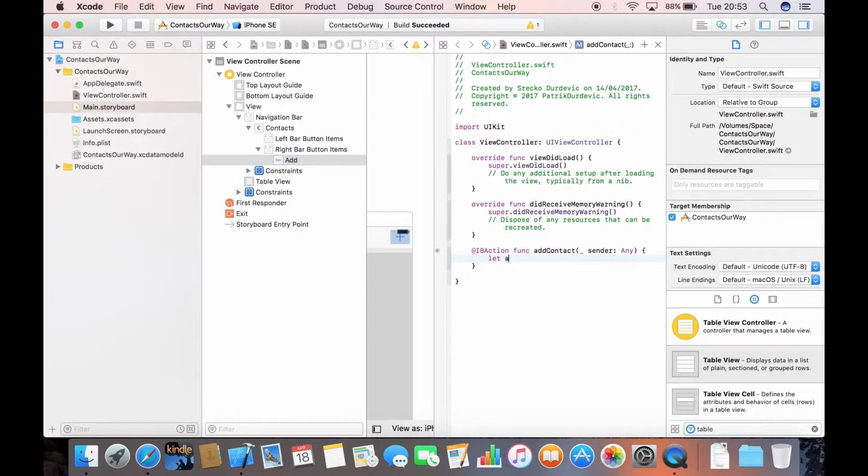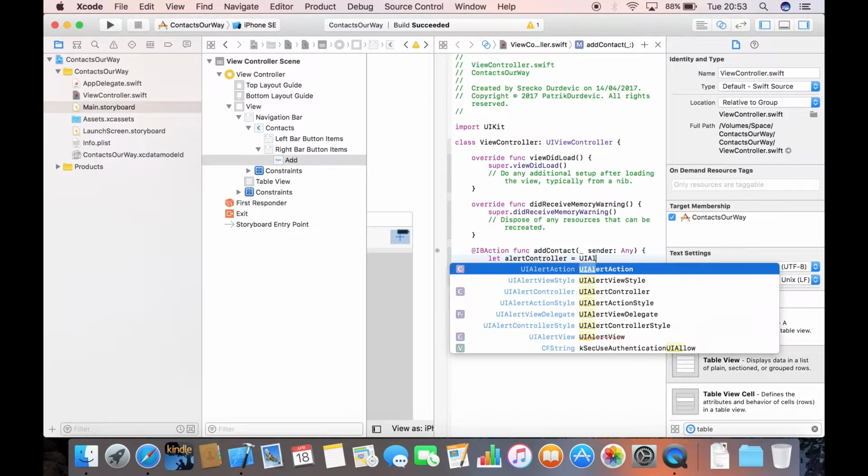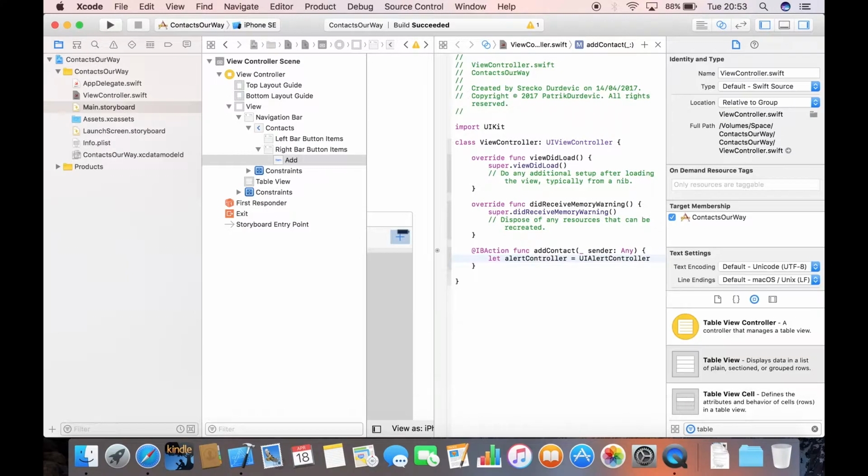So let's create an alert controller, which is going to be UIAlertController, with a title of new contact, message: enter the name of a person you want to add to your contacts, and the style is going to be alert.